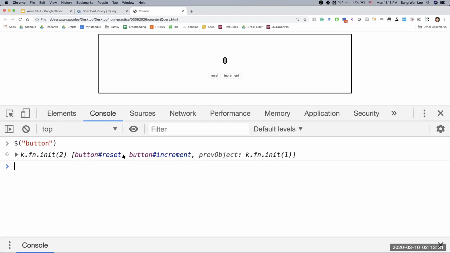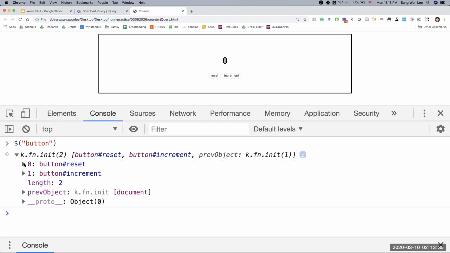It has 2 of them. If you expand, you can access them by indexing. The first one is button reset, and you see it highlights the button. And the second one is button increment.